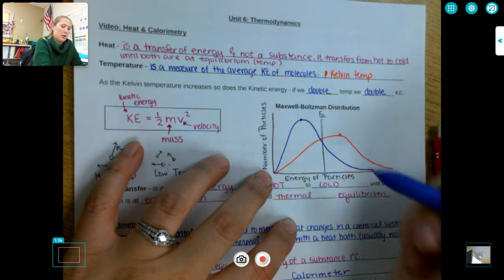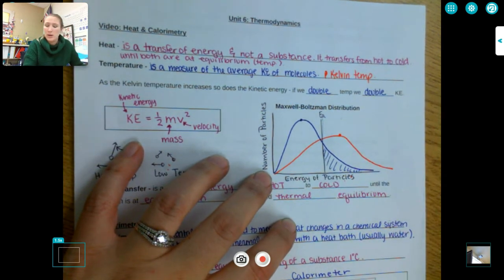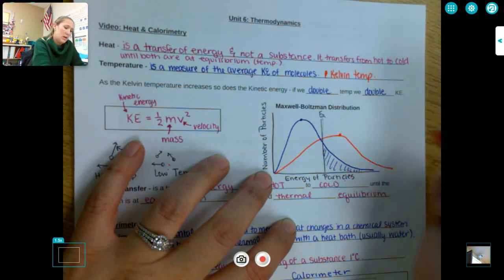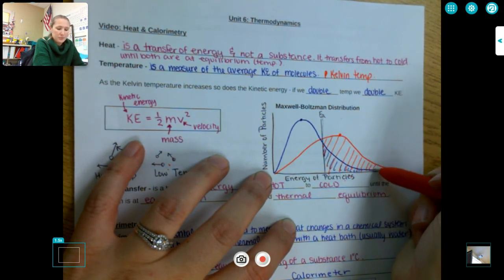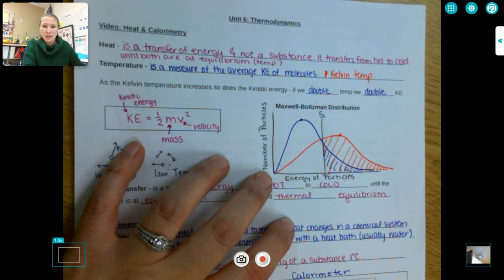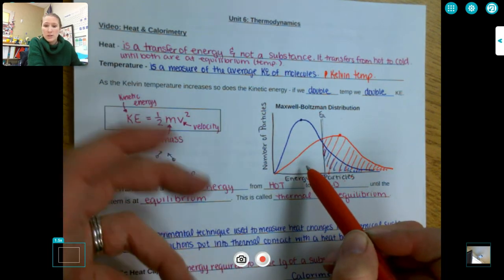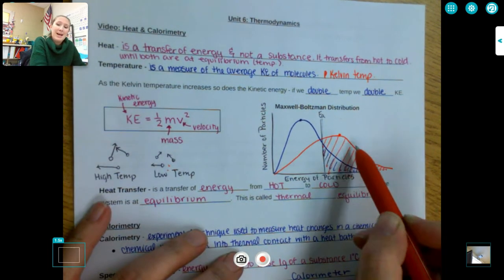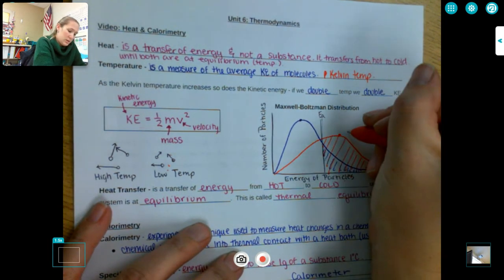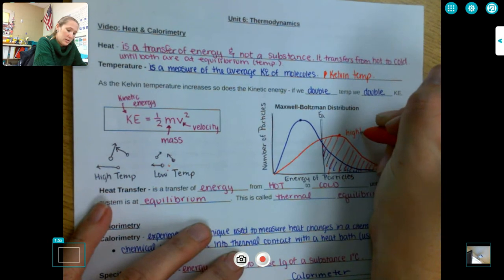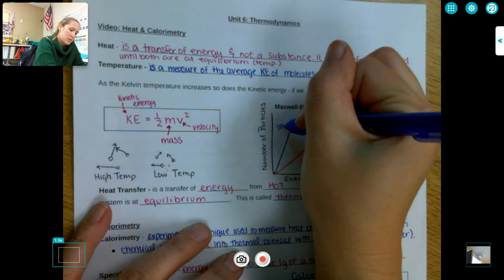We can see that our cold molecules, we only have this many available to us to have the reaction happen. They're much colder. Whereas my hot particles, I have all of these that are at enough energy. Now, there are still some that are at low energies, right? There's still some particles that are not going to react even though they're at a higher temperature. But on average, there's many, many more at a higher energy. So we say this is high temperatures. And my blue was at low temperatures.